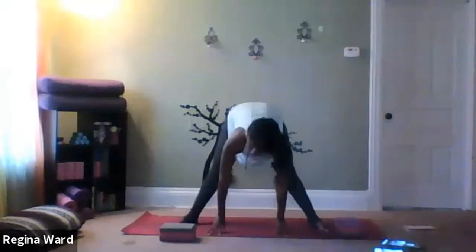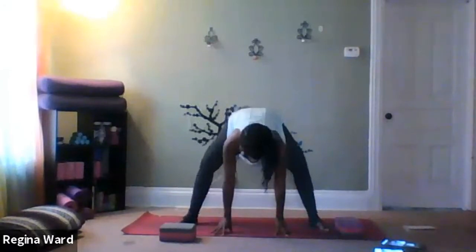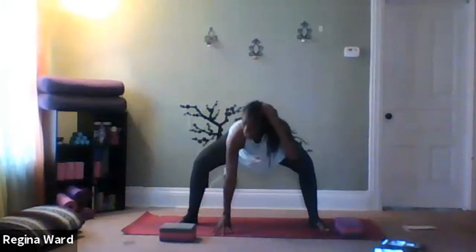Good, now turn your toes out so that they'll be pointed towards the outer edges of the mat. Bend into the knees, drop your butt. We're gonna lift the chest up, use the belly. We're gonna lift up into goddess pose. Good, so bring the arms up, and then bend at the elbows.